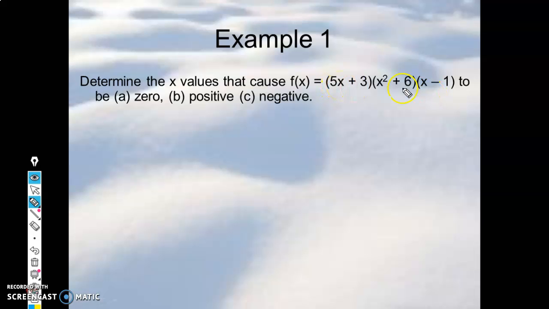Okay, so I see an x, I see an x squared, and I see an x. Now, if you multiply all these together, you would get an x to the 4th. Okay, and it is a positive x to the 4th because these three x's are all positive. So graphically, you have what looks like a parabola on the tails here.